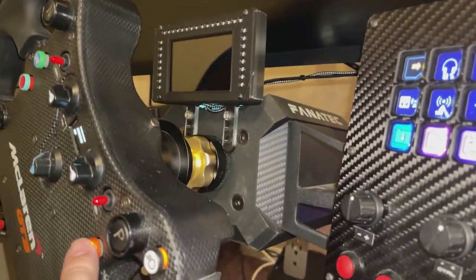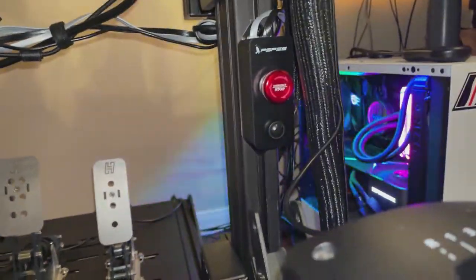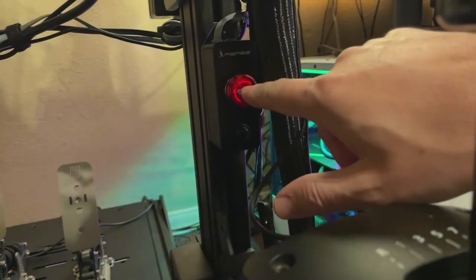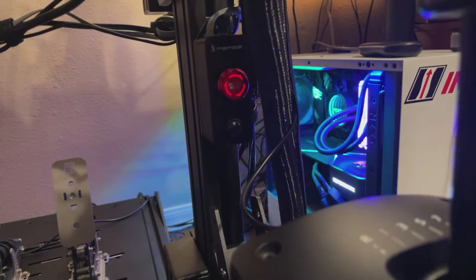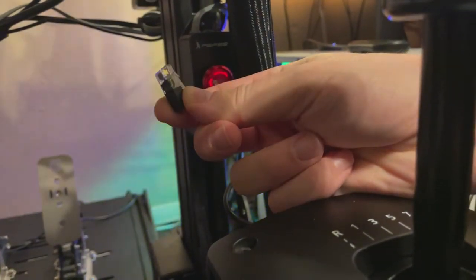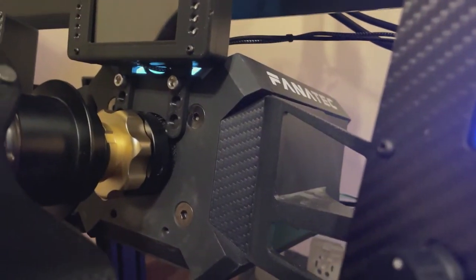Hitting the button to get into it — normally what you would see is the Fnatic logo. You can almost make that out. And down on the switch itself, turning off the room light so you can see — yeah, you can see the little red light. That indicates the wheelbase is on. When I push the emergency button, in the mode I have set, it basically cuts the torque down to what you'd have with the torque key — this piece I removed from the back and replaced with the kill switch. Rotating it back out returns to regular mode and the screen goes white again, indicating it's ready to go.